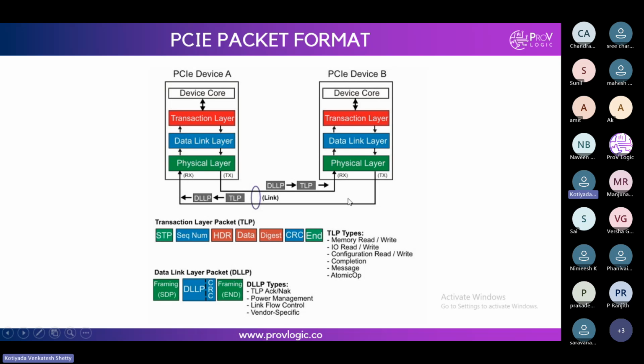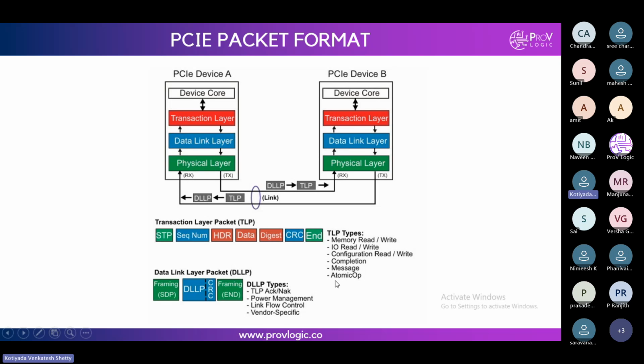Okay, when coming to each layer, we will go through it briefly. And completion: if you're sending any request, you need a completion, right? For that, the completion will work, and messages. In PCI, there are no messages. From PCIe onwards, messages come into the picture. Messages are like a one-way communication. You are sending one message, but for a message you don't expect any completion.